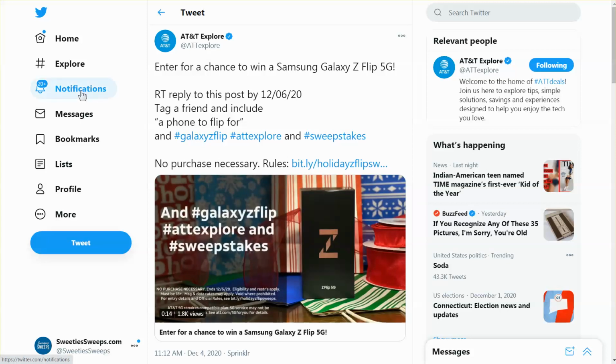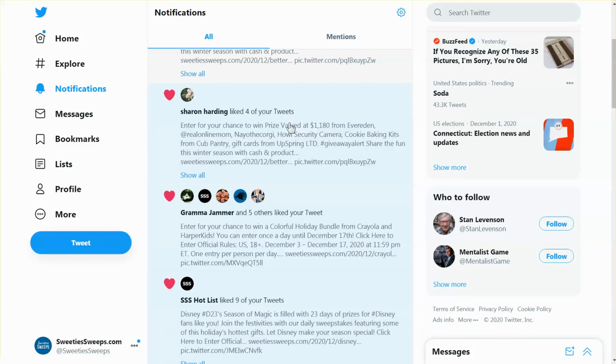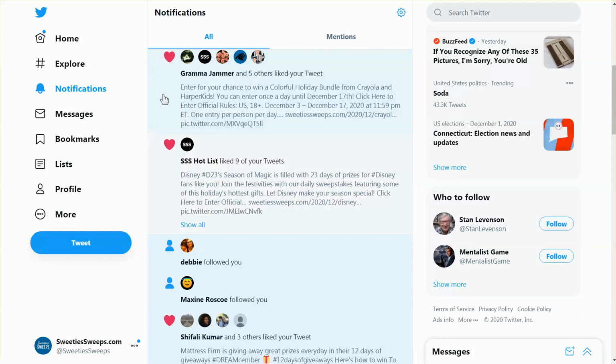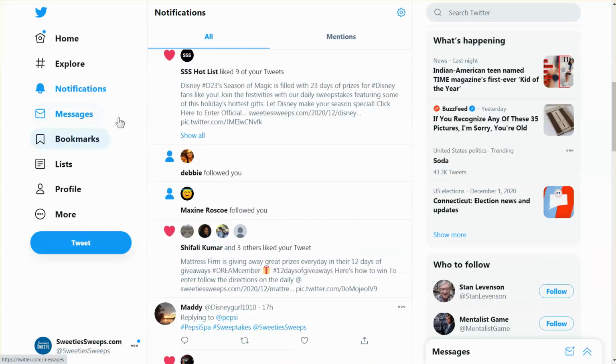And if you want to find out if you have been contacted, usually they'll tag you. So it's usually here under notifications. If you win something, you can see people tag me all day long. Or they heart. So you can see they've hearted or they've followed me or whatever. So this is where your notifications would be. Those are your public notifications. Messages are the private messages. So that would be what they call a DM or direct message. So this is where your private messages would be located. So these are the two things you want to check all the time to see if you won.